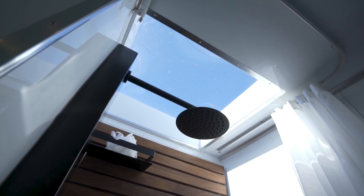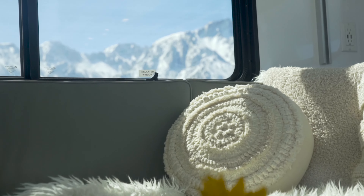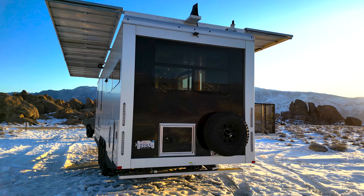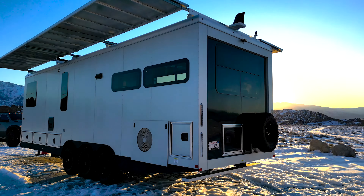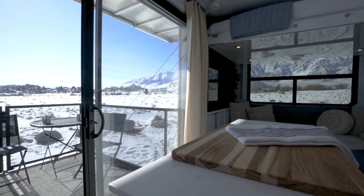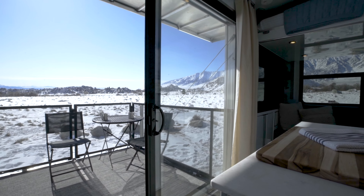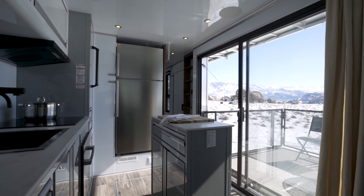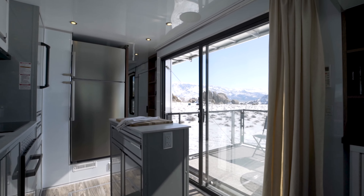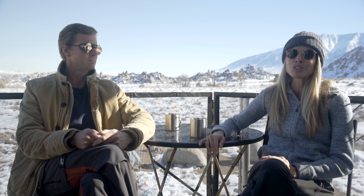Some other amazing features: we have skylights throughout the unit and big beautiful windows. You could wake up early and just look out the window and enjoy where you are without having to leave your unit. We're sitting in front of an eight-foot patio slider right now, and that was designed to really open up one side of the unit — so when you're inside it draws your eye outside so you can really appreciate where you are. You're not looking through a porthole to wherever you're traveling to, because you don't want to travel to a beautiful vacation spot and spend your time in a shoebox of a hotel.